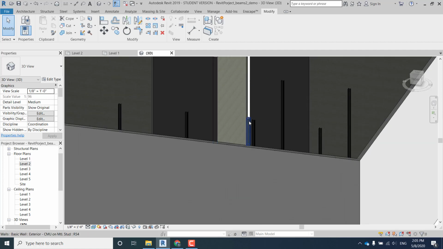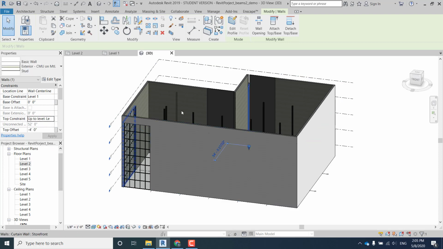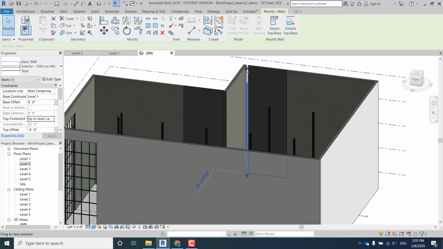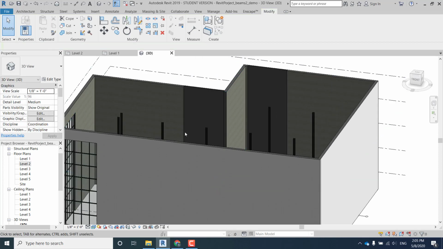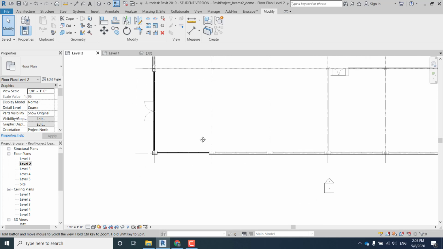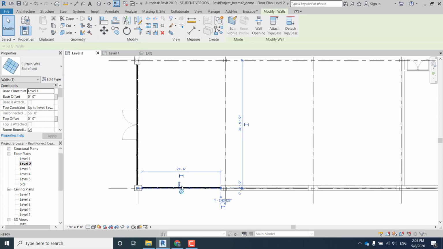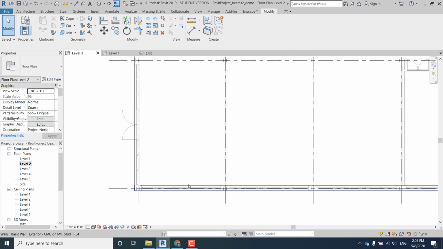I see over here there's a mistake, so okay, again, 1, 2, 5. Sorry about that, a little higher. Okay, I just found the mistake, so I fixed it. Let's go back to the floor plan, where I built 2 curtain walls over here and here. Let me delete that so we can start from scratch.